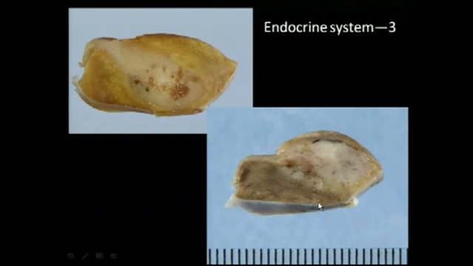This is a sagittal section of the pituitary gland from a different horse, and this time we have hyperplasia and expansion of the pars intermedia, but we also have the formation of multiple nodules, many of which are more than 1 millimeter in diameter. None are big enough to call a macroadenoma, but these are what we call microadenomas of the pars intermedia. Again, very common lesions, and if they're extensive and if they're numerous and if they're approaching 5 millimeters in diameter, I think they can be just as important to the horse as a solitary and not very big macroadenoma.